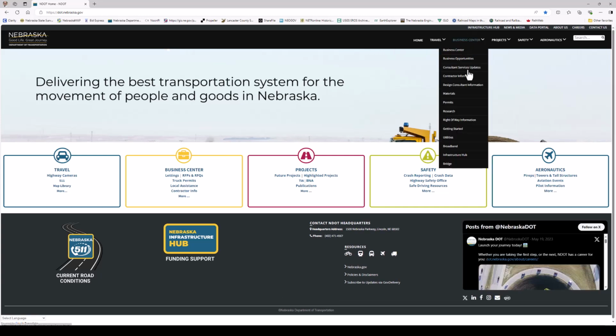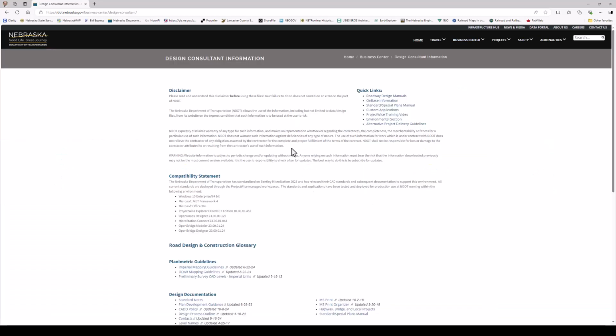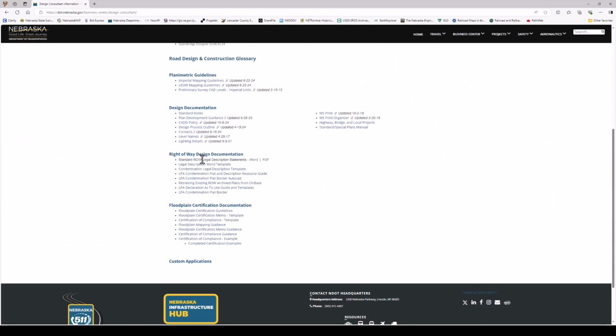Under the Business Center, Design Consultant Information, and the Right-of-Way Design Documentation heading, you will find a standard right-of-way legal description statement document in both Word and PDF format that can be opened or downloaded, which would contain all the library statements if you choose to have them for reference.